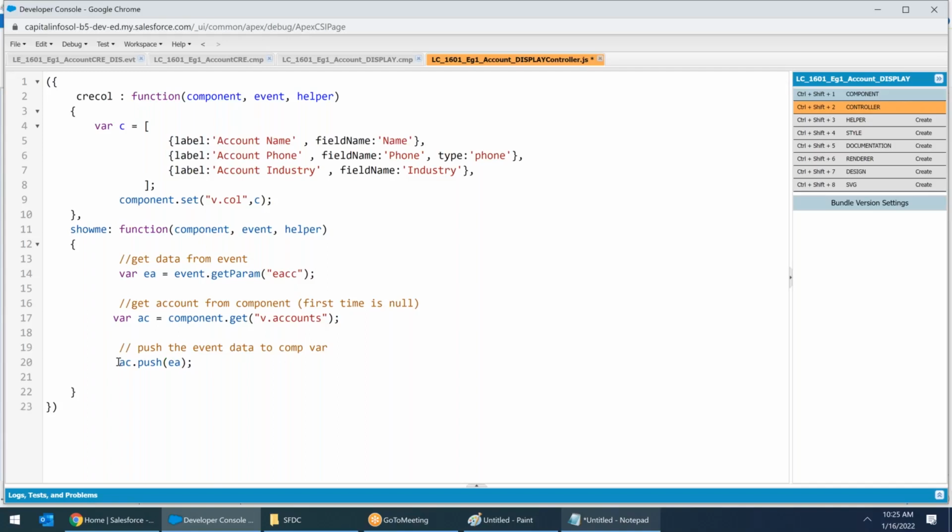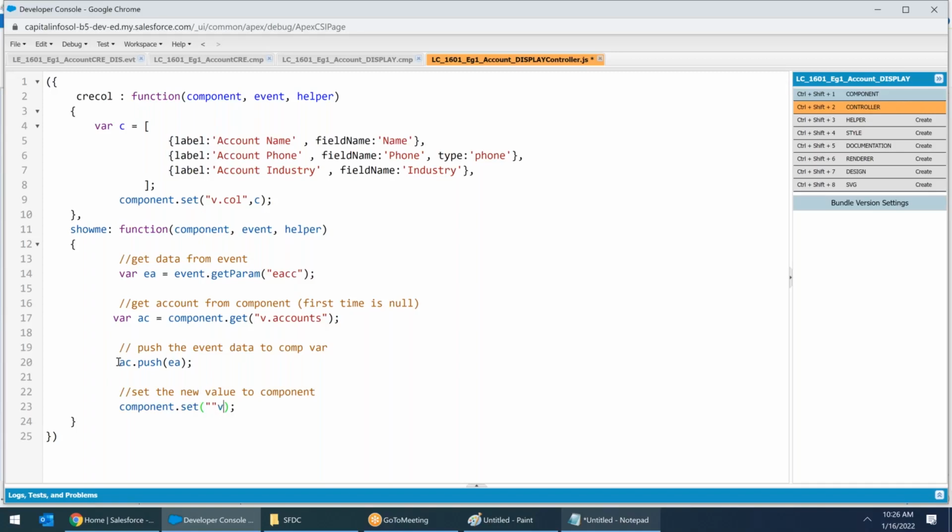Now, the last step. Set the new value to the component. Component dot set what?